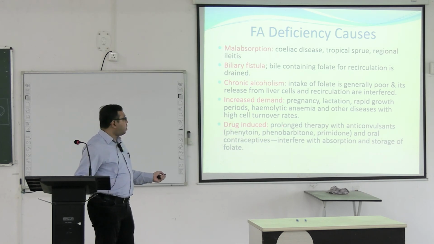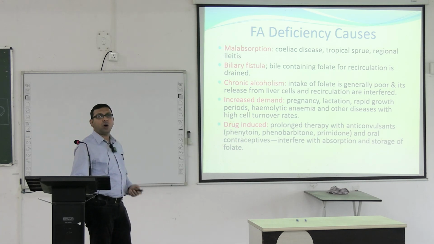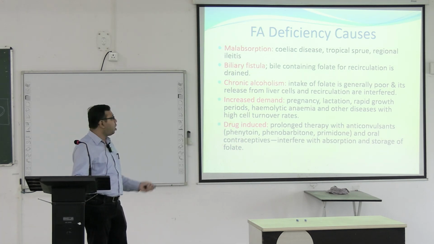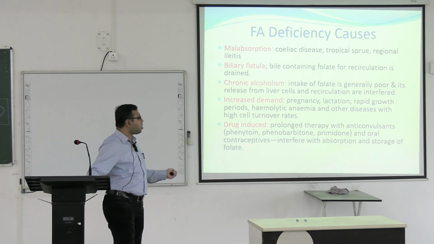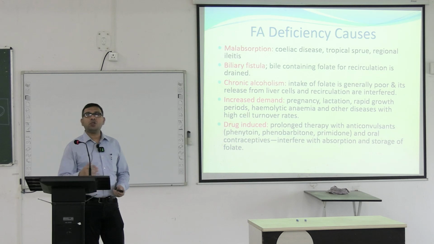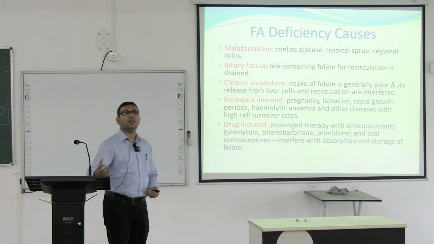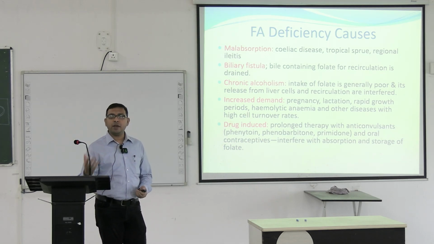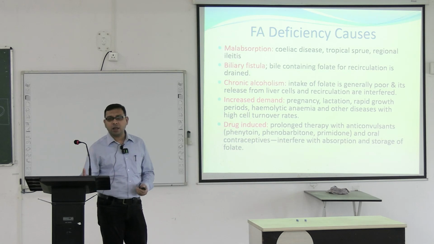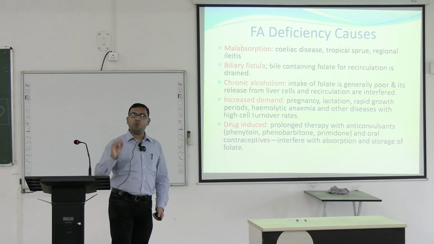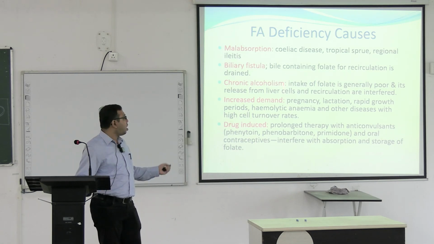Drug-induced deficiency may happen. Prolonged therapy with anticonvulsant drugs like phenytoin, phenobarbital, primidone, and oral contraceptives ultimately interferes with the absorption and storage of folate. So if the patient has epilepsy and is taking phenytoin or phenobarbital or some other such drug, there is folate deficiency. So we have to supplement the folate in these cases. Folate deficiency normally occurs in these cases.